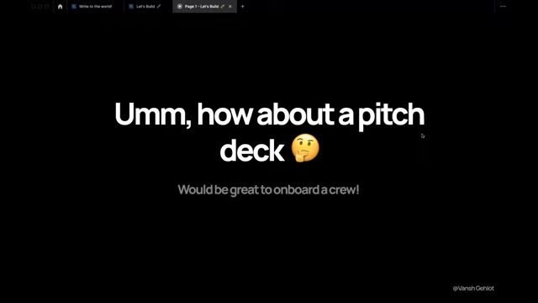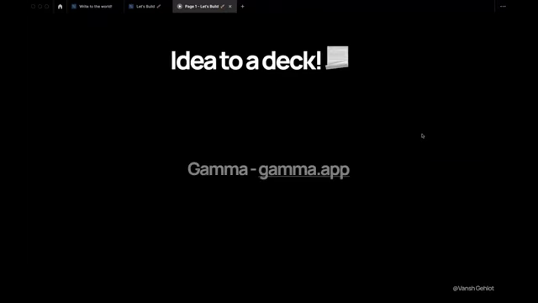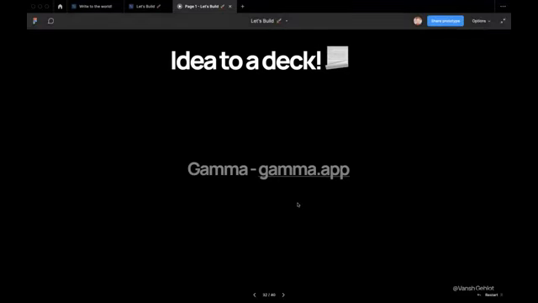If you don't know, a pitch deck is a kind of tool or document that you could share with anybody in the world, which lets them know everything about your business, from your business model, your marketing, your team, about the product, and an analysis about the product. So let's see how we could generate a pitch deck with the same prompt that got us the website and the idea. The website we'll use is Gamma.